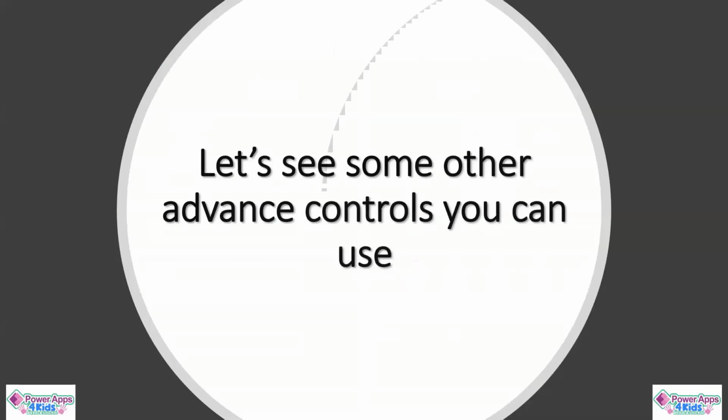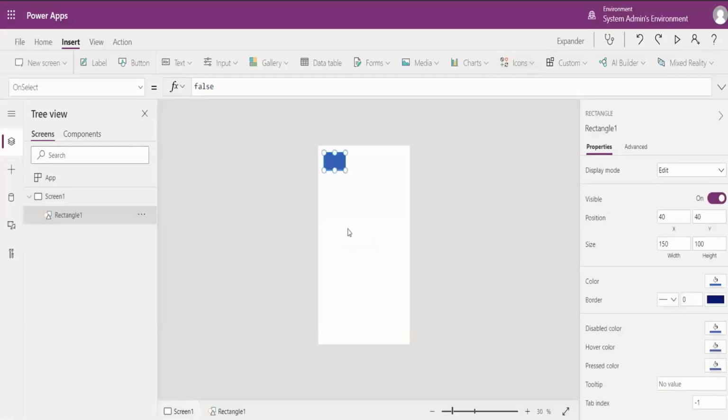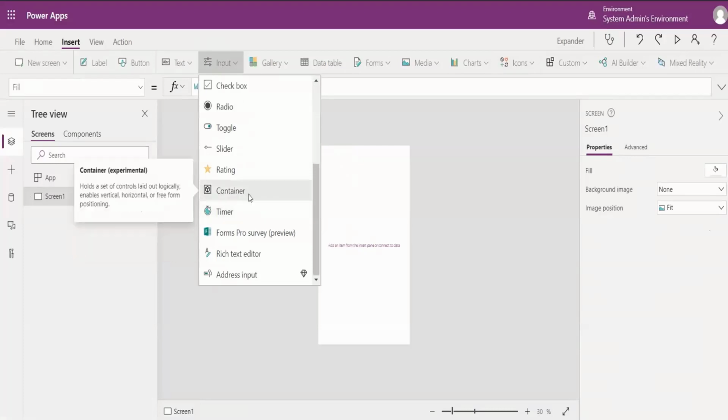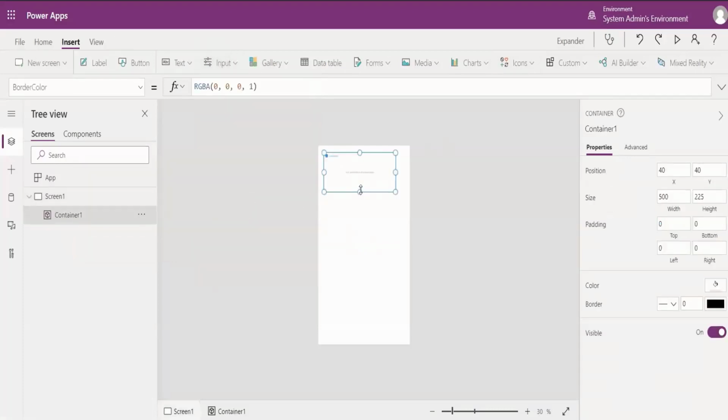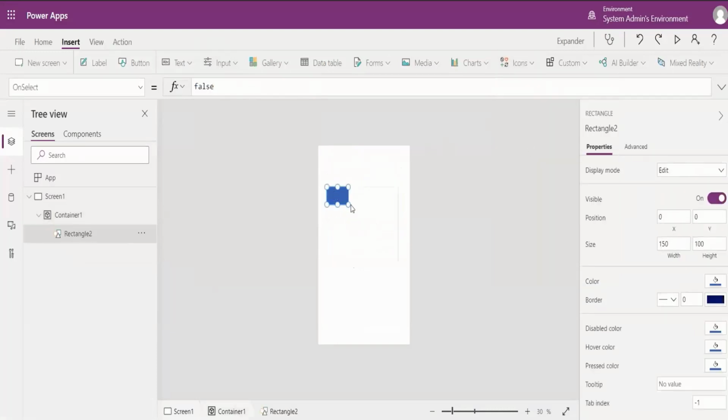Now, we're going to see a custom control that I have made. And we're going to use some advanced controls. So here, I'm going to create a new experience using a container. Wherever a container goes and you put something inside it, for instance, that thing can only stay inside it. You can customize it by adding controls to it, resizing it. It can also hold a set of controls and it has its own properties too. And then you can customize it by adding controls to it, resizing it, moving it, hiding it, and making other changes.